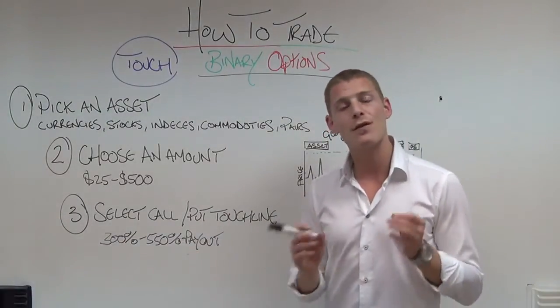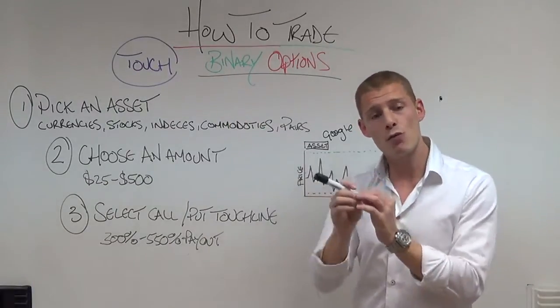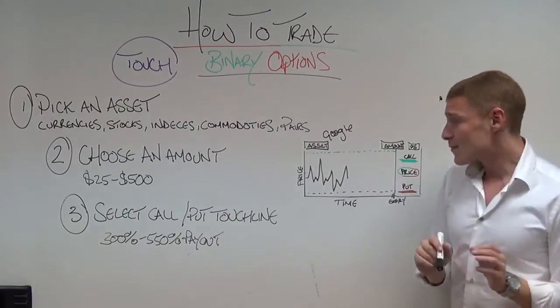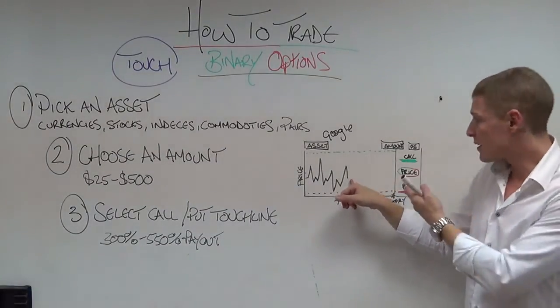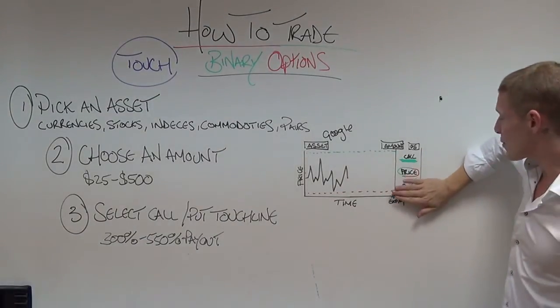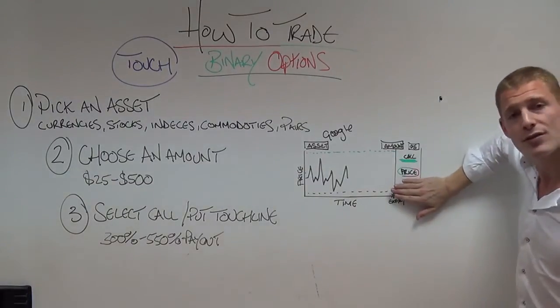Up to 550% payout is humongous. So if you do get that nice big trend from one side to the other, whether it's up or down, you'll be laughing and very happy. As for the touch trade itself, what we can see here is the price just at this point, figuratively for this example, and a call touch offer. You wouldn't really see the put there, you just see a call offering. Below that you'd see the put offering, but let's say that's what you'd see on site.